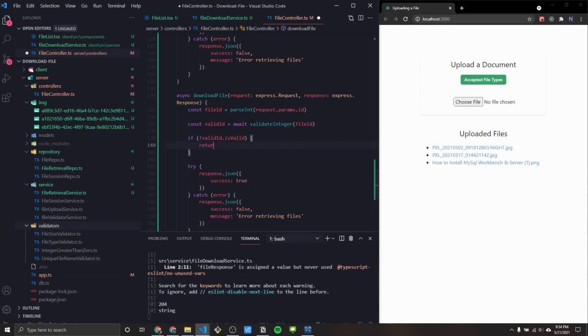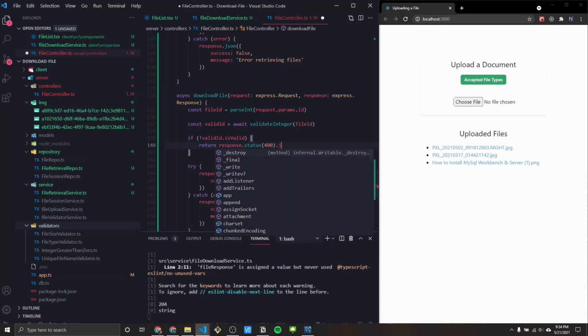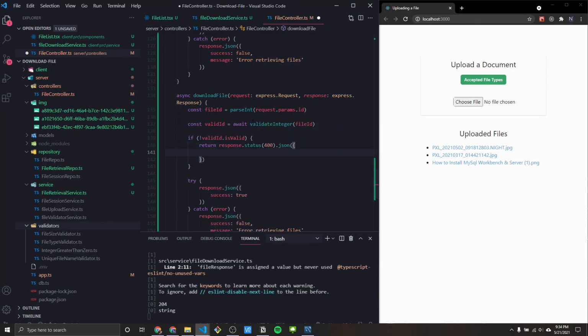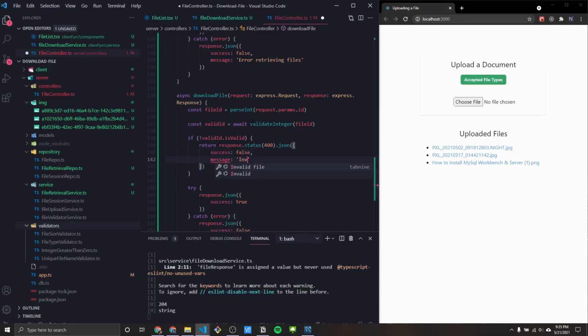If it's invalid, then we'll do return status. We're going to say bad request, which is a status of 400. Okay, so now success will be false, and then message will be invalid request. Cool.